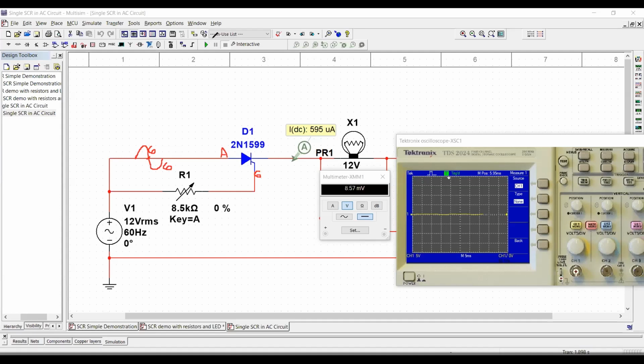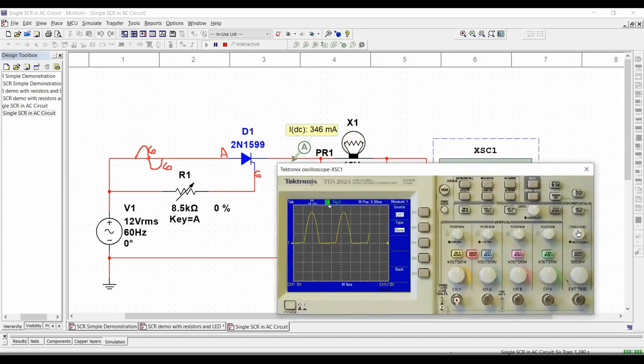I'm going to run the simulation so you can see this. Right at the beginning, you can see that we have what? Just a normal half-wave rectifier. And you would say, so what's the difference? I don't see any difference between this and a regular diode. Now I'm going to show you the cool part.